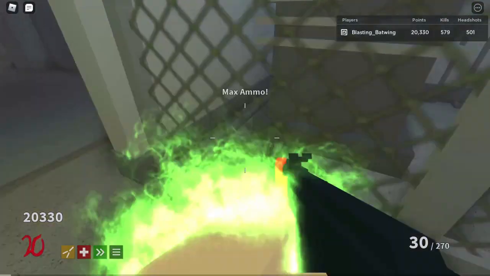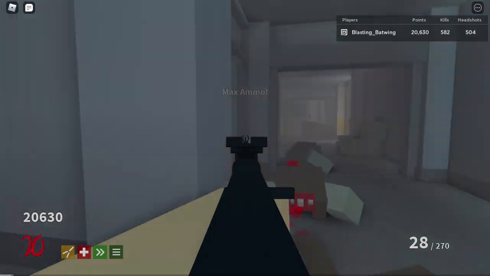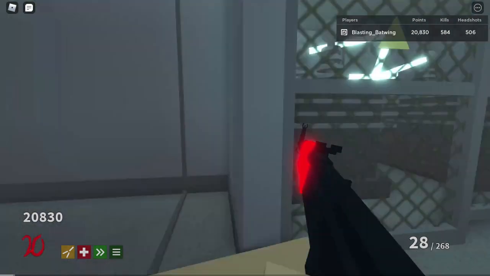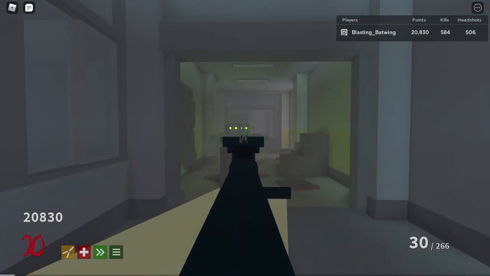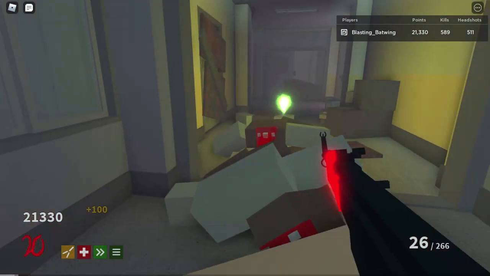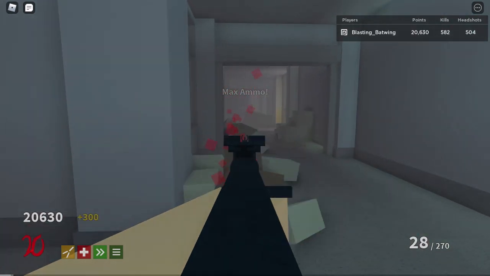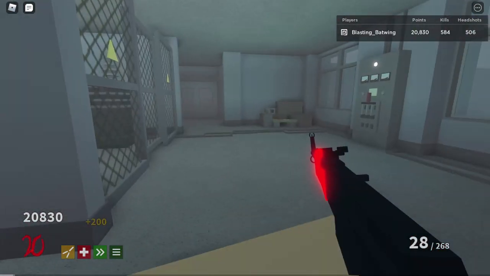Alright, so the next one is going to be max ammo. Now I'm sure you know what this does. All it does is simply refill your ammo all the way back up to max. That's all it does, really. But this is probably the most useful one out of all of these, because there will be a lot of situations where you will eventually run out of ammo. And when you find this, you will be so happy, because all the time, in the later waves, you will run out of ammo a lot. So this is probably the most useful one out of all of them.